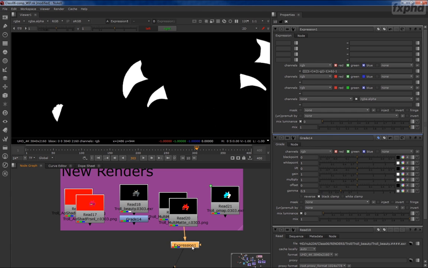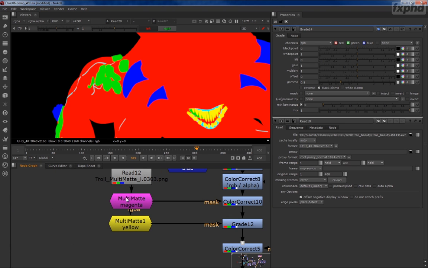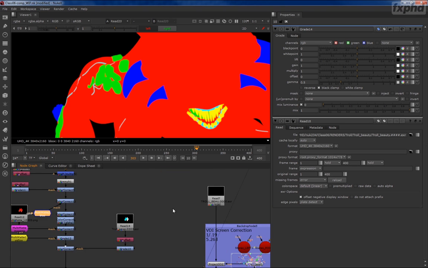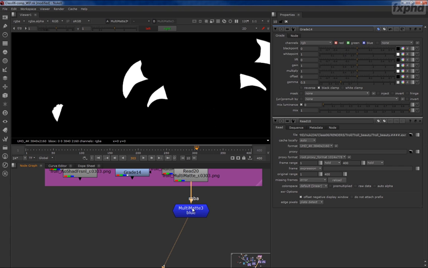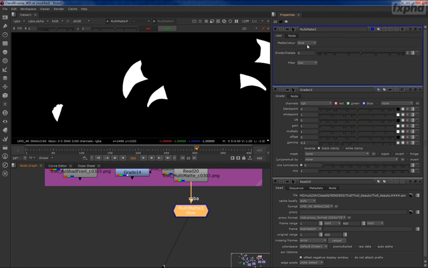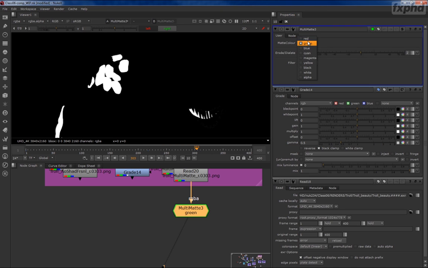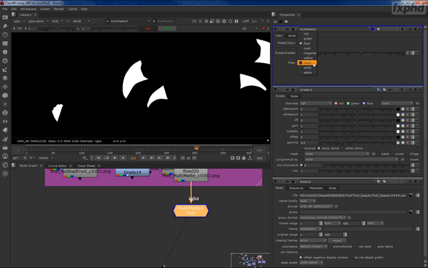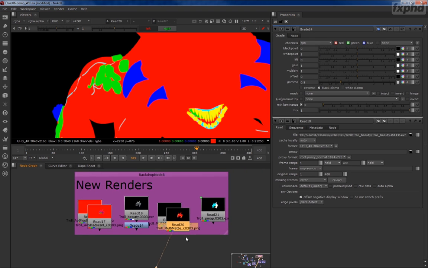What I did was I downloaded a gizmo off of Nukepedia a couple years back that I use. I forget who made this. It's in here as a group node, and it does exactly what it says it will. So change the color, red, green, blue, and so on. And it also gives you options to either erode or dilate that matte and change the filter. That way we have more mattes packed into one sequence, a little more optimized.